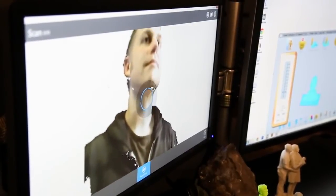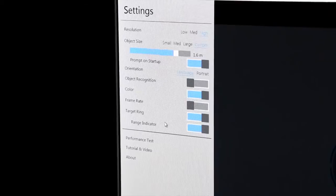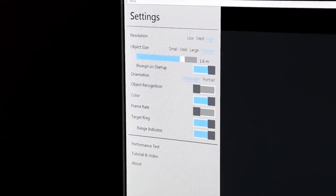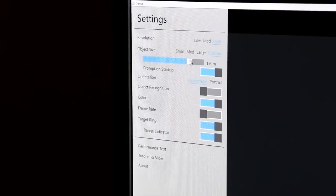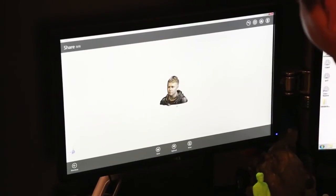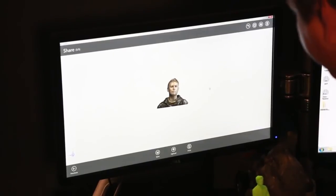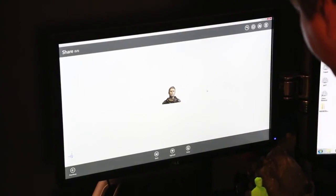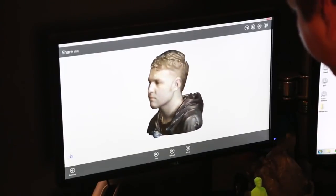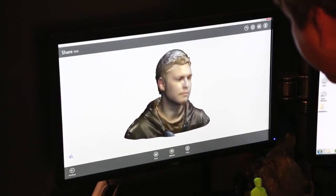You can set the scanner for a small, medium, or large object — it's not all about scanning one person in one space. You can bring a group of three or four people together and scan them as a group. For limitations: it's IR, so scanning through glass is really hard, shiny objects are difficult, and bright sunlight or black objects can be challenging too. But I've scanned my jeans just fine — it picks up color data really well.